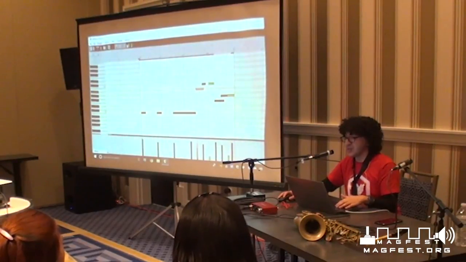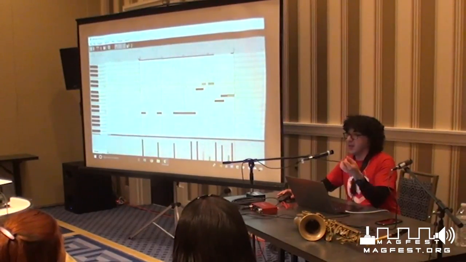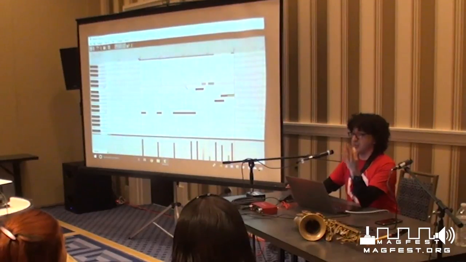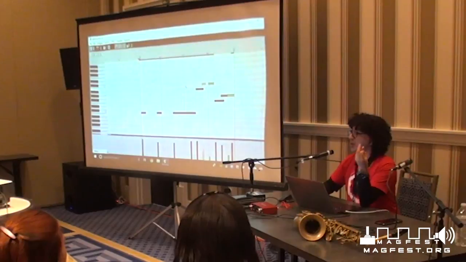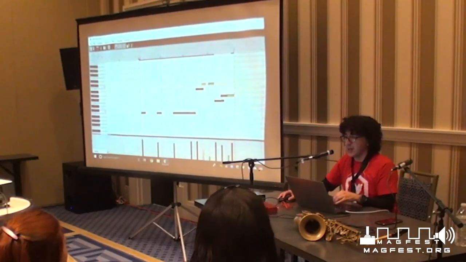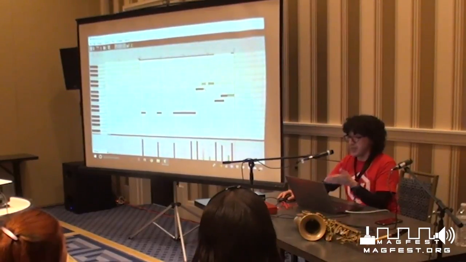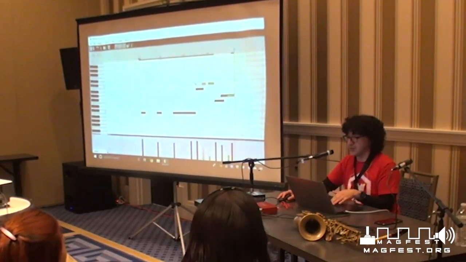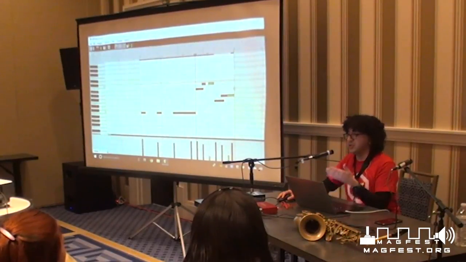Also, when I made this note overlap this note, it tells the bassist to do that thing where they play the note and then they just stick another finger on there. They call it a hammer-on, and it's kind of their equivalent of a legato note on a different instrument. For Scrappy JBase, all you have to do is make this note long enough to overlap the other note. And then you do it twice, right?